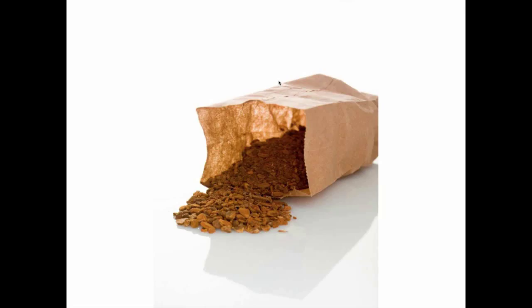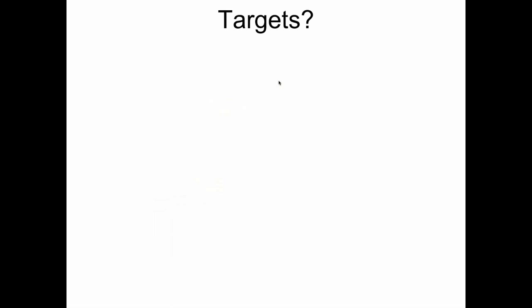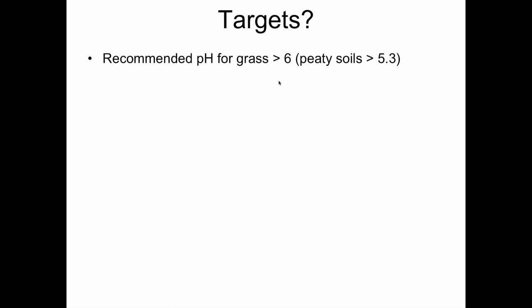The sample sent away for analysis would be sieved to remove stones and put through routine soil analysis. It's really important to start with getting the chemistry right, or at least looking at the chemistry. pH is really very critical for biological activity, for grass growth, and for root development. pH is really very important.